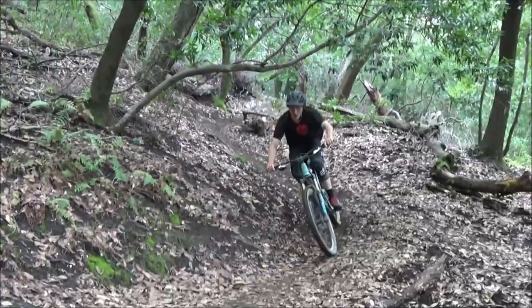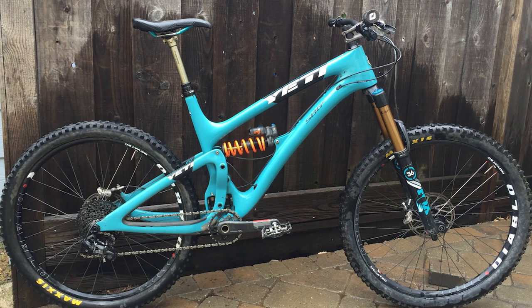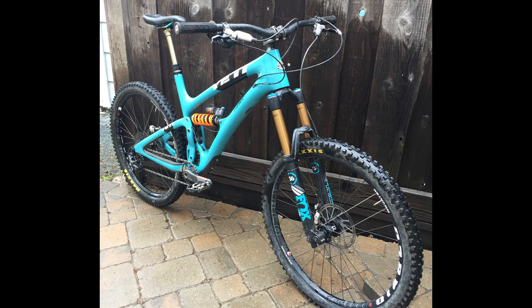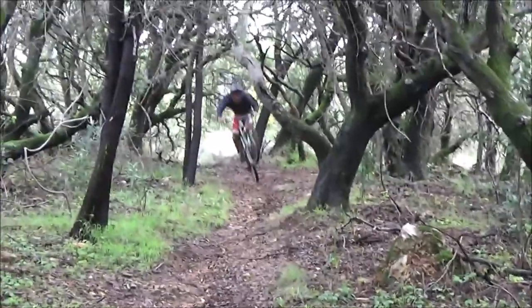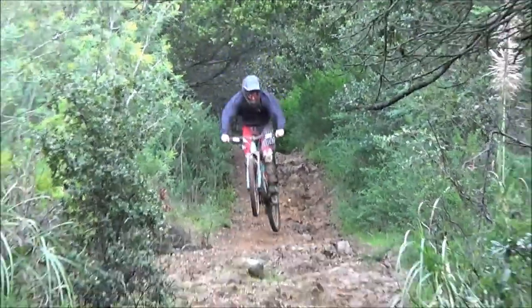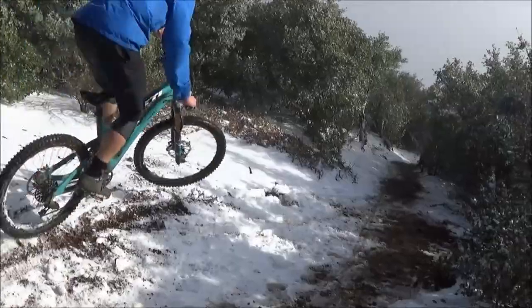All the other components on the bike were really coming around at that time too. For me personally this was my first real baller build — it had a Thompson dropper post, SRAM 11-speed with a 10-42 tooth cassette, so finally had some good gearing. It had a Fox 36, and I went between a Fox coil and a Fox Float X air shock. This was the first time having real quality suspension — I was on X-Fusion for a while, and honestly the downhill stuff was pretty good but the trail stuff just wasn't on the same level as Fox and RockShox.